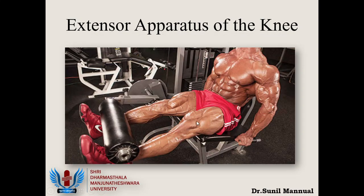So you can see the quadriceps femoris, a little exaggerated view, because you can see everything here, the rectus femoris here, the vastus medialis, the vastus lateralis. If you appreciate, the vastus medialis inserts much lower than the vastus lateralis. Okay, right. And suddenly there is a disappearance, there is a huge groove here. This groove is because it is no longer muscular. So this bodybuilder can build only muscles, he cannot build tendon. So this is the tendinous area of the quadriceps tendon, and from there it goes into the patella.